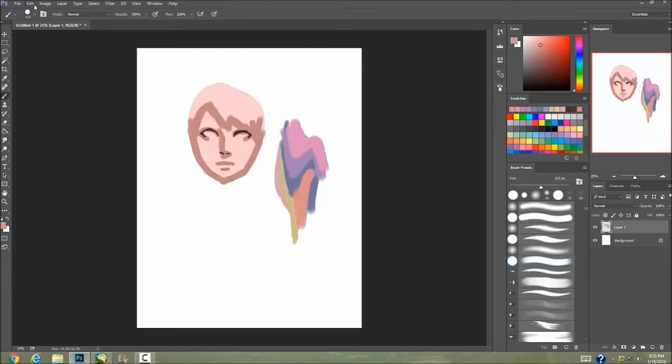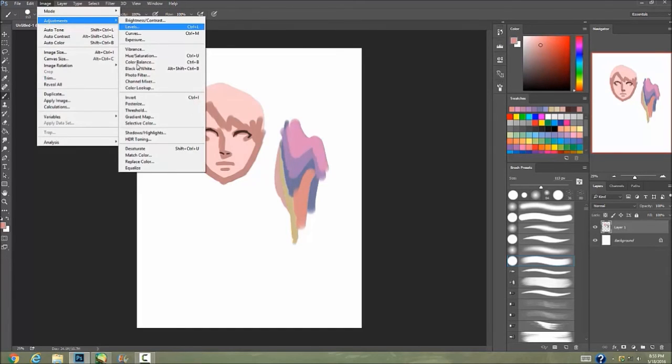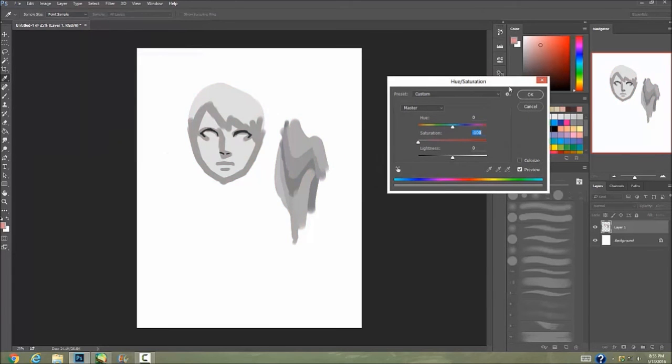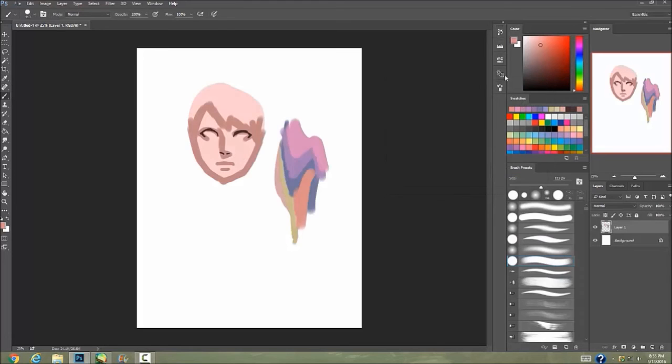When I go up here and take out the saturation, suddenly that doesn't look so good because it almost all looks the same. There are subtle differences, but you're going to want some more contrast. So when you're picking colors, try to have some highlights, have some dark tones.